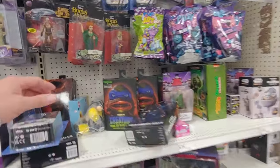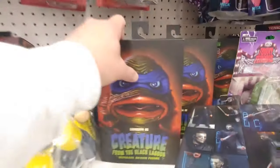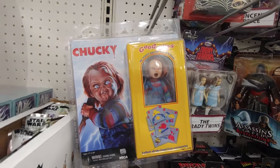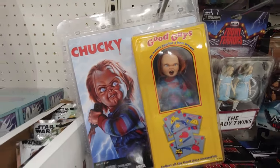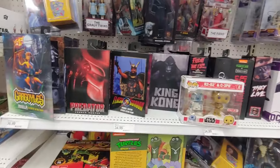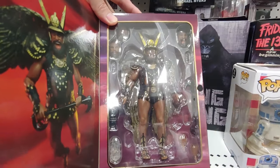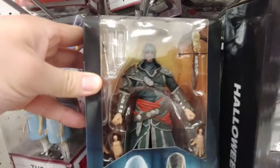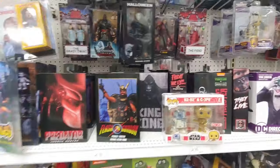Check it out dudes — my Target's NECA section has some new stuff. Restock on Leonardo as the Creature. And then we got this Chucky here — comes in the Good Guys box. I wonder if it's the same price as the ultimate edition which comes with so many accessories. The face sculpt is kind of bad though, kind of a surprise. This is new to me — Prince Voltan from Flash Gordon. It's a goofy looking character with four face sculpts and a lot of accessories. And then we got Ezio from Assassin's Creed — looks good, body's kind of big but still pretty cool.